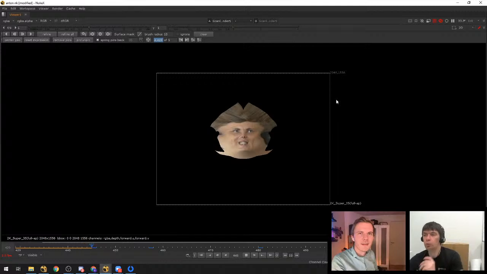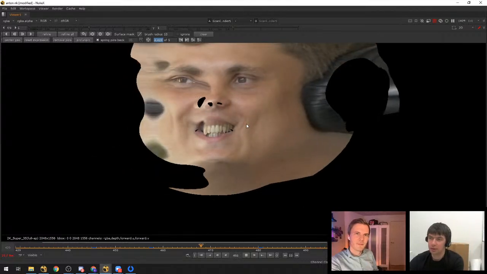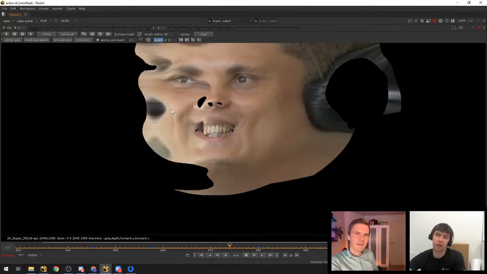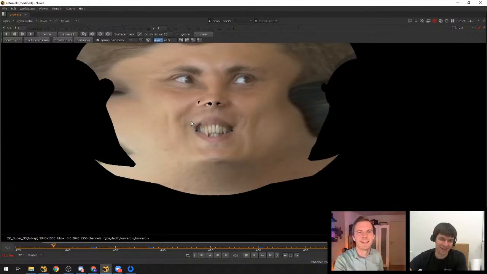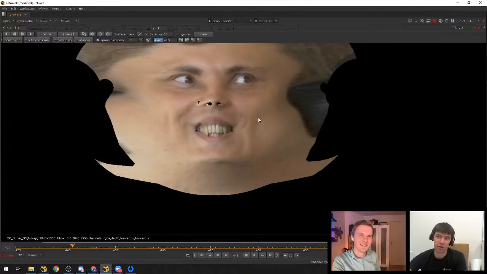So in an ideal world, when you track the head movement, there's no movement at all in this projection view, and the texture is absolutely locked. But yeah, you see, sometimes there is some small movement here. And you can apply smart vectors or stick it on top of this to lock the projection completely, entirely.